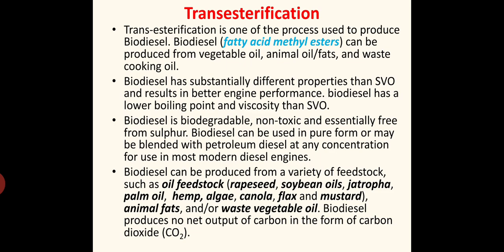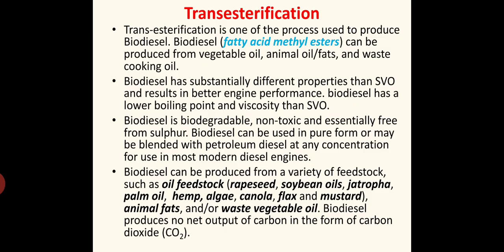Biodiesel has substantially different properties than straight vegetable oil and results in better engine performance. Biodiesel has a lower boiling point and viscosity than straight vegetable oil. That is very important. By doing the trans-esterification process, we are extracting fatty acid methyl esters from the straight vegetable oils, which have a much lower boiling point as well as viscosity. So in between, some conversion process takes place. That is what is known as trans-esterification.